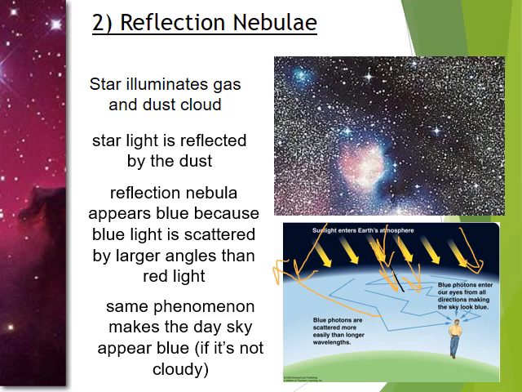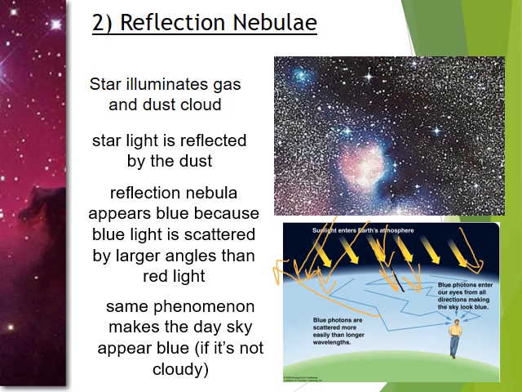Now, obviously, the light that's coming straight down comes straight into your eyes, but if you look off and not at the sun, if you're looking at another part of the sky, if you were on the moon, you would see nothing but the blackness of space because there's no light coming in. But because we have an atmosphere, the light from the sun comes in and gets scattered by the molecules of the air, mostly nitrogen and oxygen.